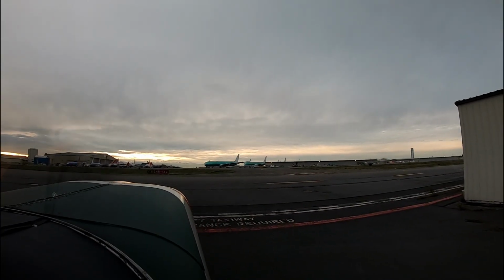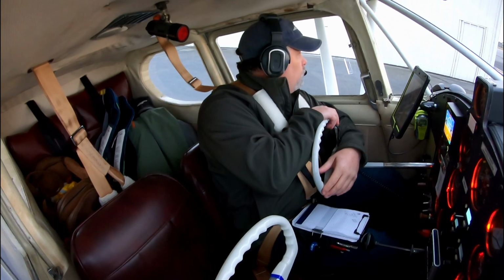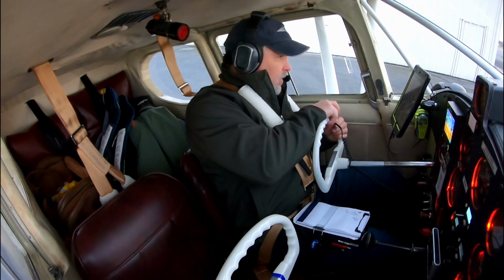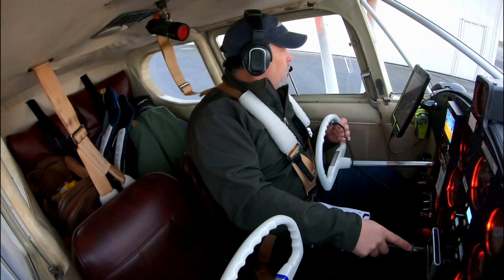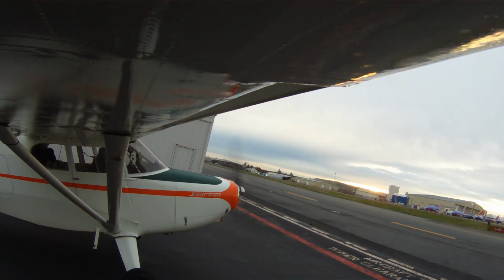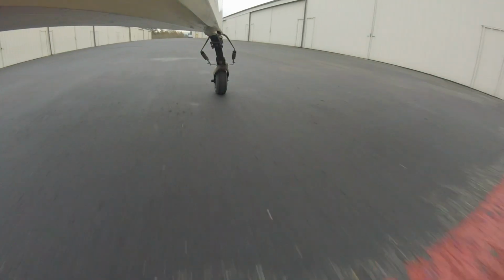Ground, Skyhawk 1676 Charlie, clear of 16 left, going forward, like taxi back to ATP. 1676 Charlie, taxi to parking, go. Taxi, go, 1676 Charlie. Good afternoon, Main Ground, you've got a Stinson 9250 Kilo over at East Condos, requesting taxi for southwest departure with Delta. 9250 Kilo, Main Ground, 16 left, taxi via Foxtrot. 16 left via Foxtrot for Stinson 50 Kilo.